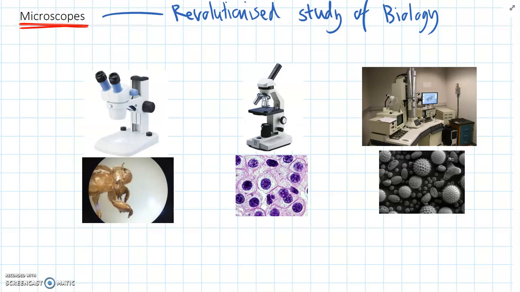So in this video we're going to look at the three main types of microscopes and then we'll look at the most common one that we'll use in the lab for looking at cells.